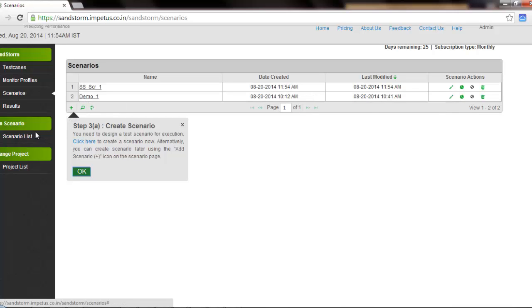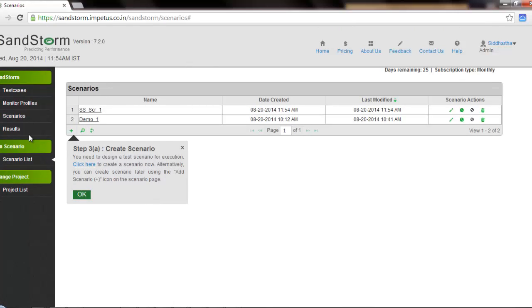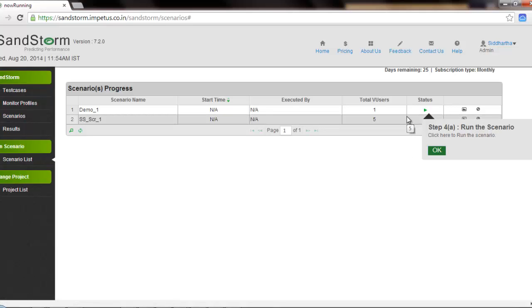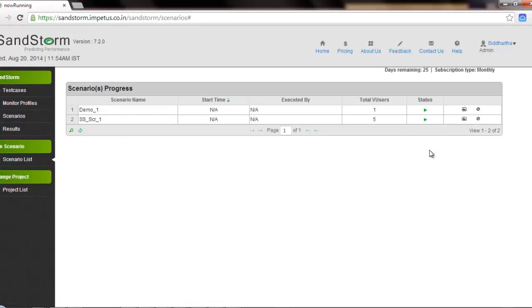Now to execute this scenario, we need to go to the scenario list. Here we have the list of the scenarios which are present in our project.